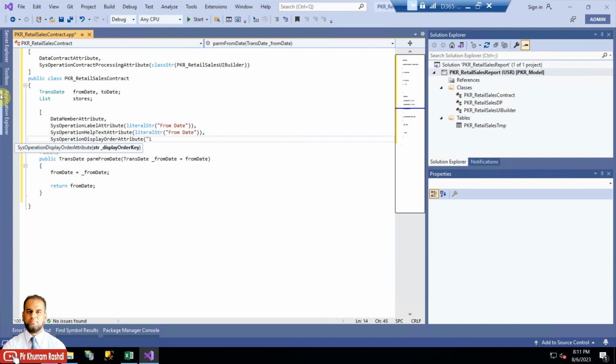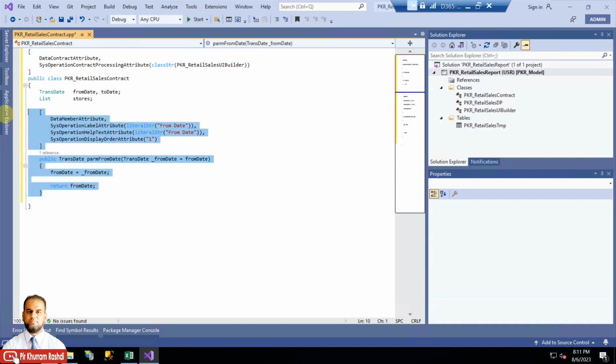So the sequence, this is the fourth attribute. The fourth attribute is used to sequence when the dialog box for the filter criteria will be shown. So this field will be shown first, as this will set the sequence as number 1. This is used for the label attribute, and this one for help text as a tooltip, you can say.